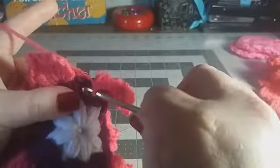Try to pull it up tight. I'm just suffering. So you're going to go into the top of this puff stitch, just like that, right there in the top. Okay. Right there in the top. And you're going to single crochet. Then you're going to chain 3, 1, 2, and 3.